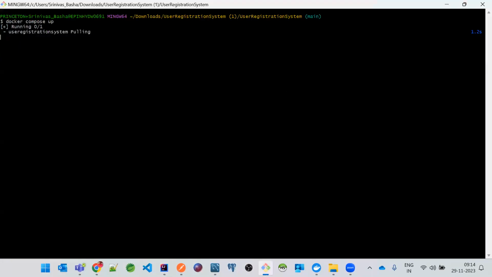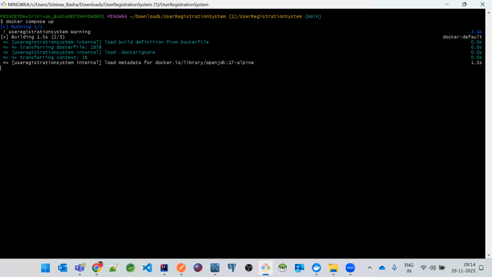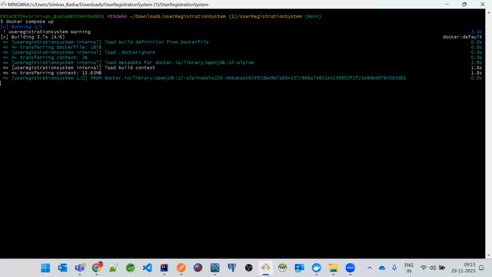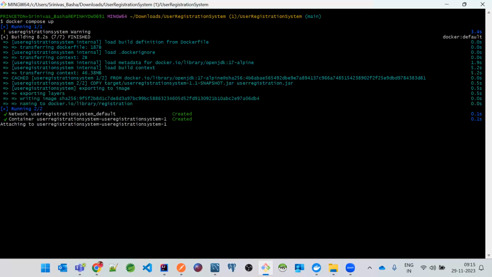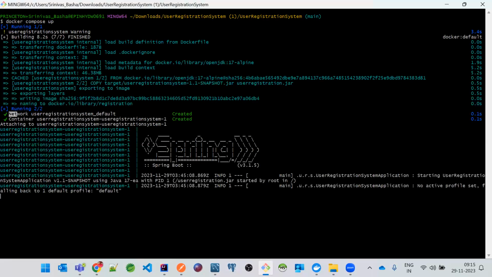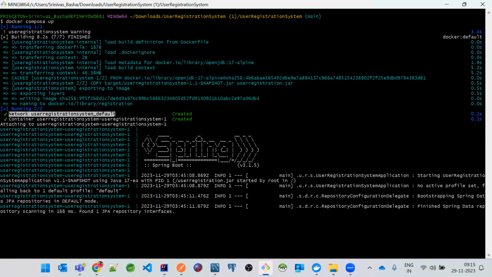And if you can see over here, it is going to build the image and then it is going to run the image as a container. And can you see here, there is a default network created by the Docker Compose tool. Okay.